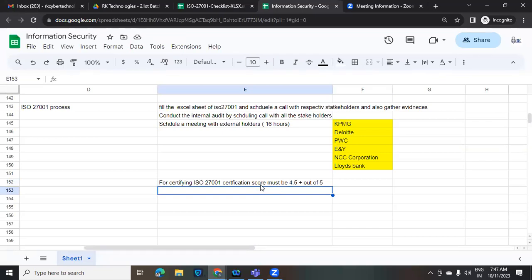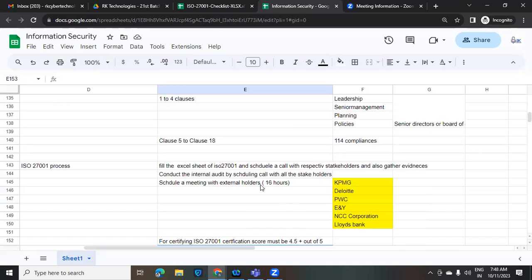Then only they will say the security posture and security audit of the organization or company looks fine, and they will give a good rating. In case they give a bad rating, once again we have to recertify. So that is the overall process. Is there any doubt on this one? As an internal information security manager and also GRC consultant, what is our role?